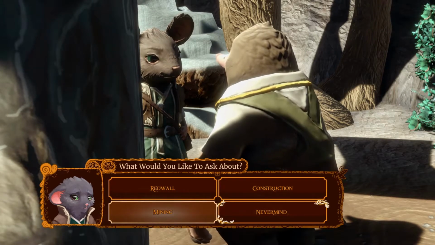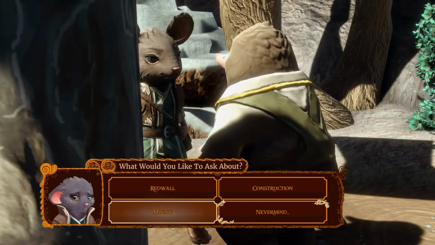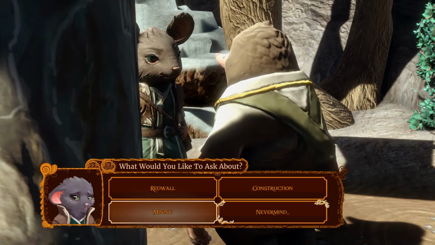It's interesting when they talk about villages and things like that. Here's the thing, when you look at the communities of creatures in Redwall, their highest level of society is basically villages. They never have anything like big towns or cities. It's always very small, kind of pastoral life.